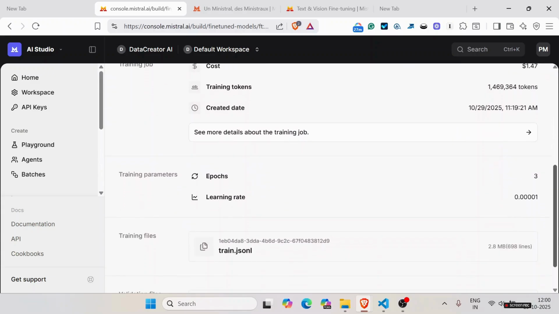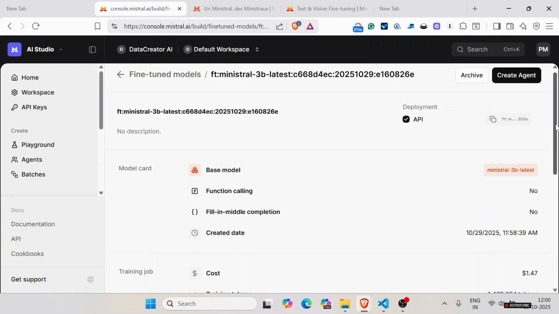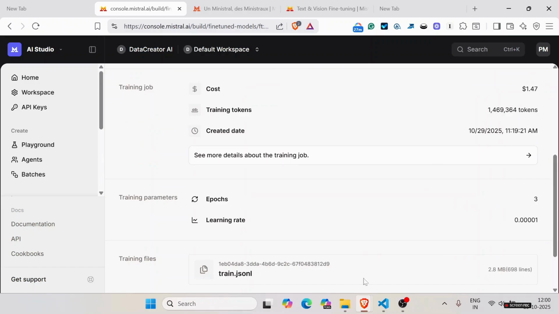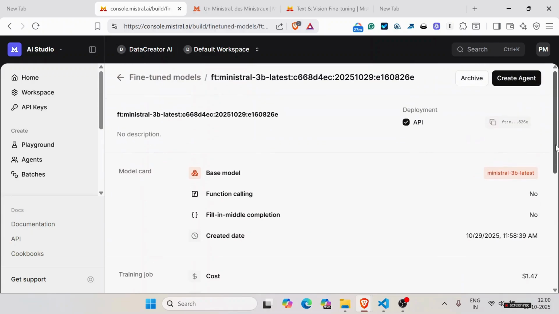And if you click on this job under fine-tune models, you can always see how the training took place and also all the parameters that you've given. So this is how fine-tuning works from the UI perspective. We have done this on the AI Studio, but there is also a programmatic way that you can do all these steps, but I've shown you this as a low-code option.